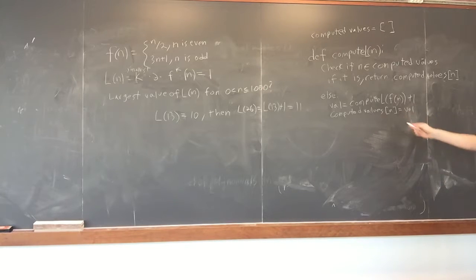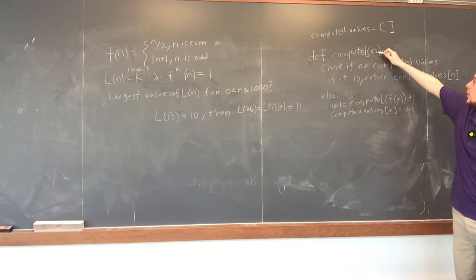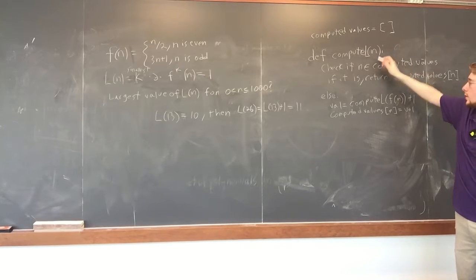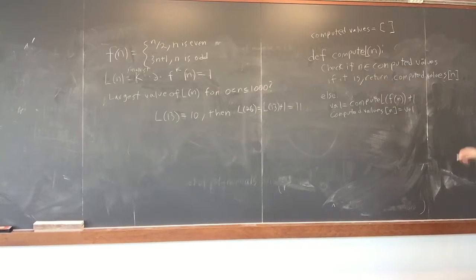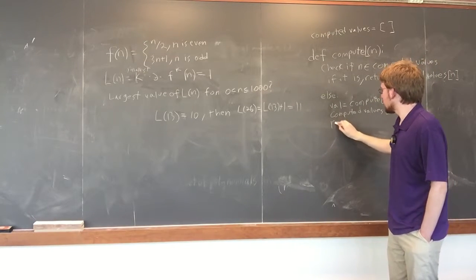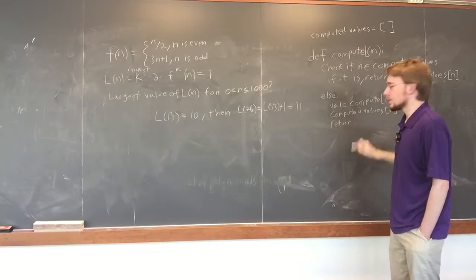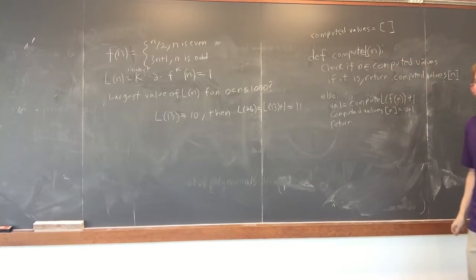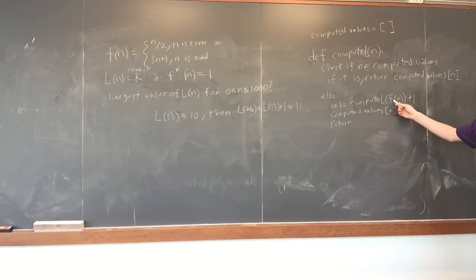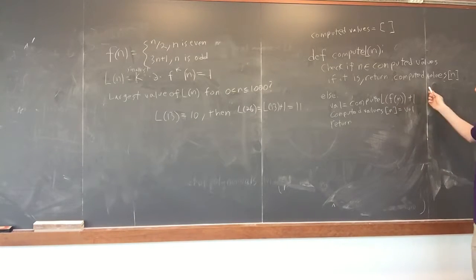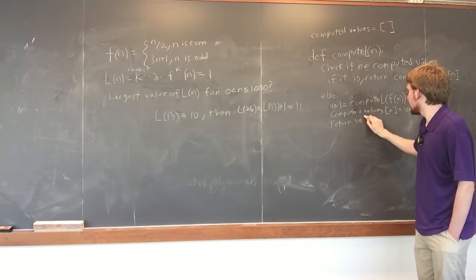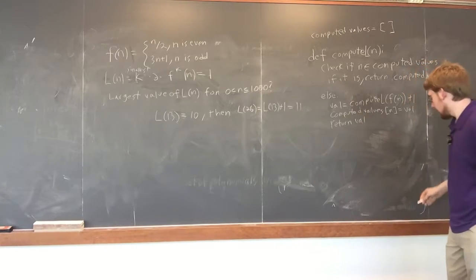So we can store it here, and if we ever ask for the value of this particular number, we'll catch it in this check and return it. And so if you have a number that takes 5 iterations before you return to something you know, you would then store 5 new values. Correct. You would store the value of f of n, the value of f of n, et cetera, until you get to something you know. And then you just return what you found.